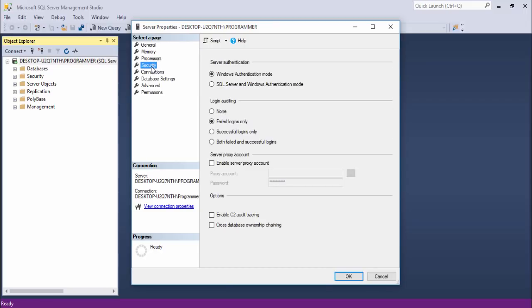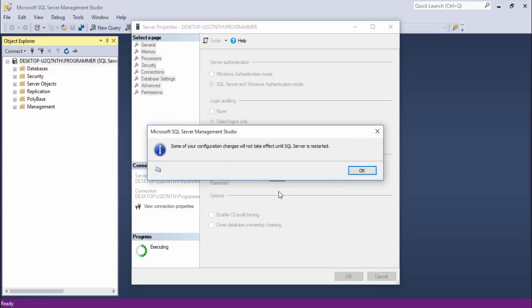Under Server authentication mode, the first option is Windows authentication mode, and the second option is SQL Server and Windows authentication mode. You need to select the second option and then click OK.